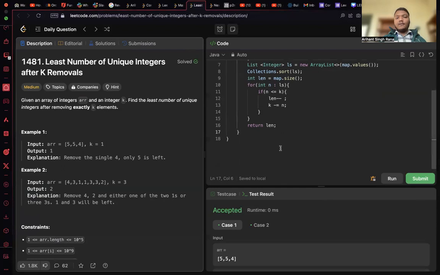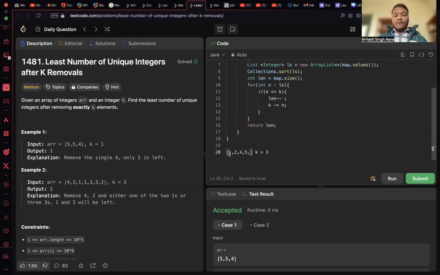Let's take an example like this. Say there is an array like 1, 1, 1, 2, 3, 4, something like this, and the number of removals that we can do, k, is 3. If we remove the elements that occur frequently, like these ones over here, this one and this one and this one, we have removed three elements from the array. Now we can see that the number of different types of integers inside the array after k removals is 3, and that is not the correct answer. The correct answer is 1.